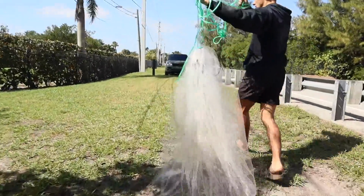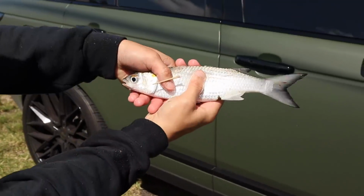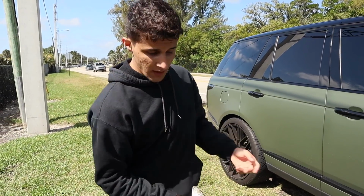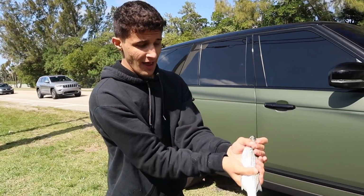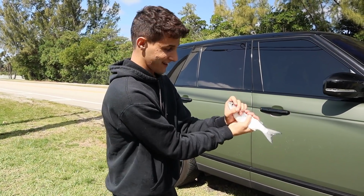We're going back to the house and we're feeding the bumblebee grouper this big old mullet. This is going to be bumblebee grouper bait. This is one of the best bait fish you can catch. We saw a school of them through the net, ended up only getting one, but I think one is all it's going to take for the bumblebee grouper to be full because look at the size of this thing.